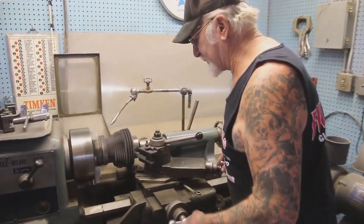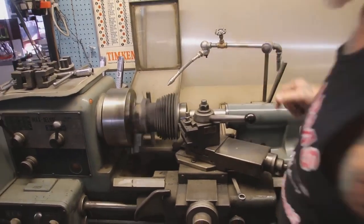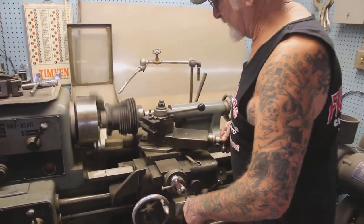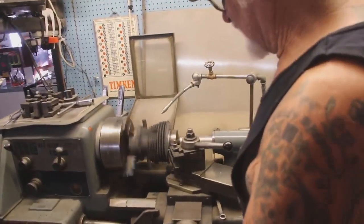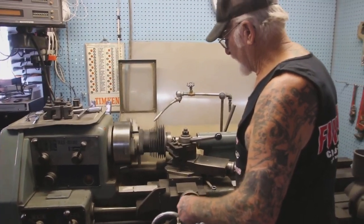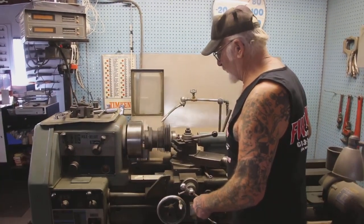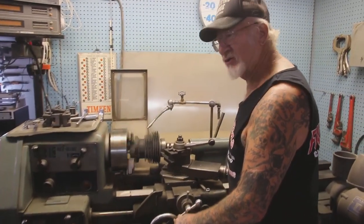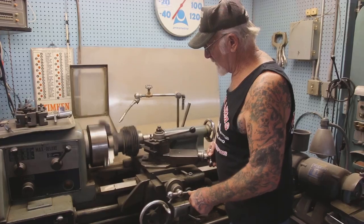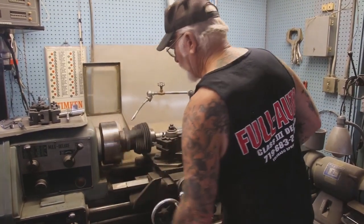You got to go nice and easy with a carbide tip here. Not only does the gasket surface have to be cut down, but so does the fire ring around the cylinder. See that? And here, I'm taking off 20 thousandths right now. And see, it takes it right off. It's cast iron, that's what the cylinder's made out of. We just go nice and easy and it cuts it down. And right now we're making more compression because the cylinder is getting shorter. Okay, so anyway, that's how that's done.